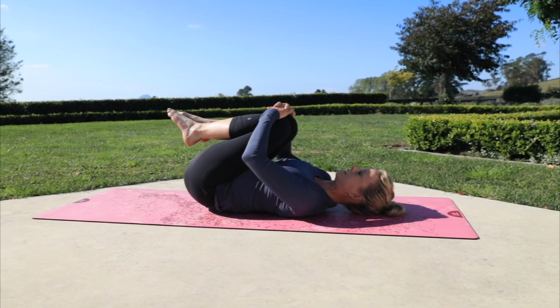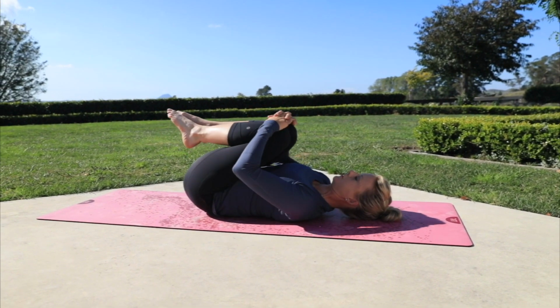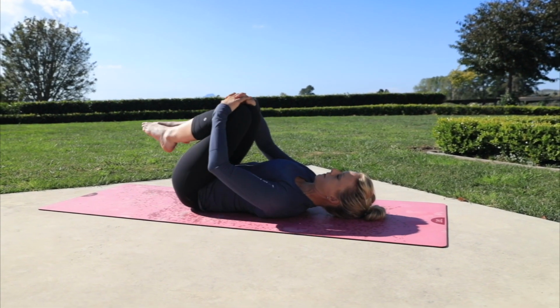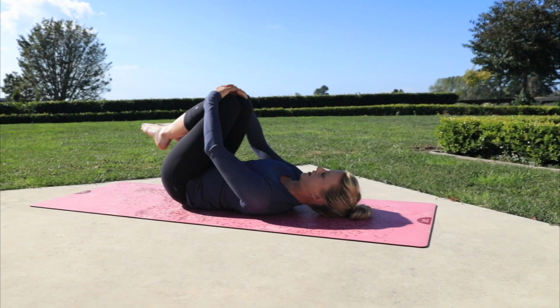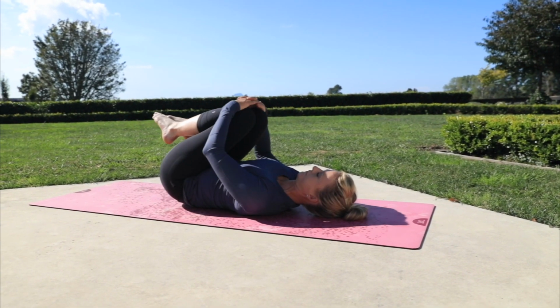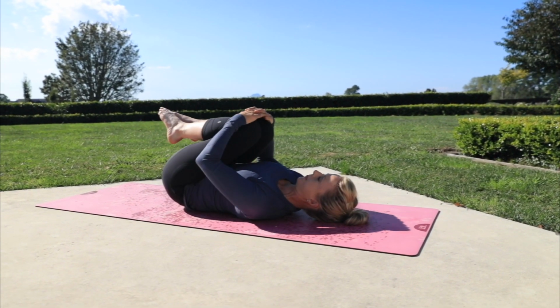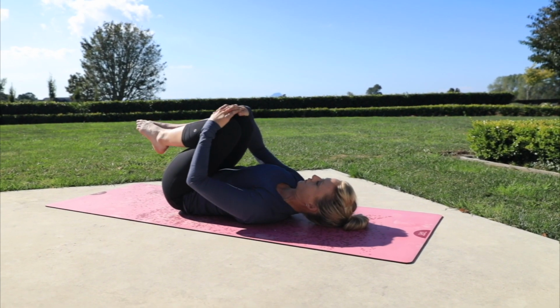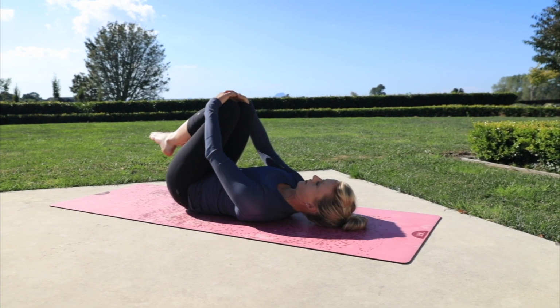Then go the other direction. Just little wee circles. Just loosening up the back and the hips. 4, 3, 2, and 1 more. Beautiful.